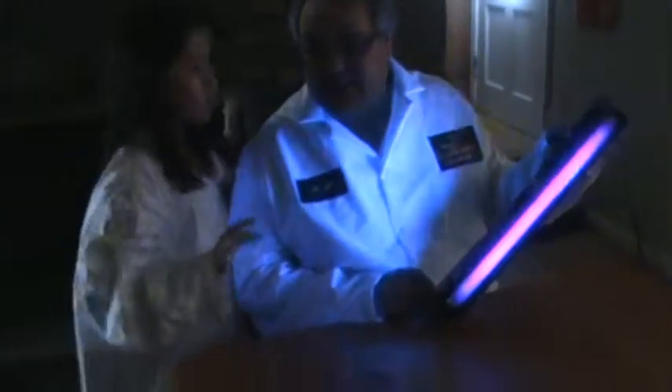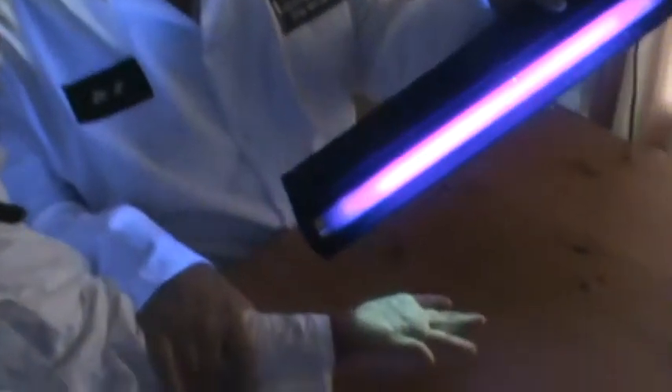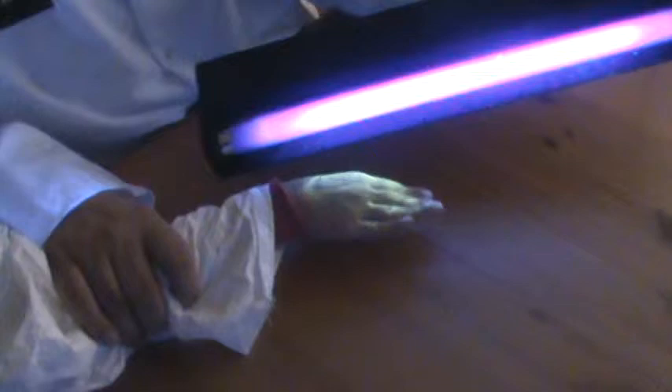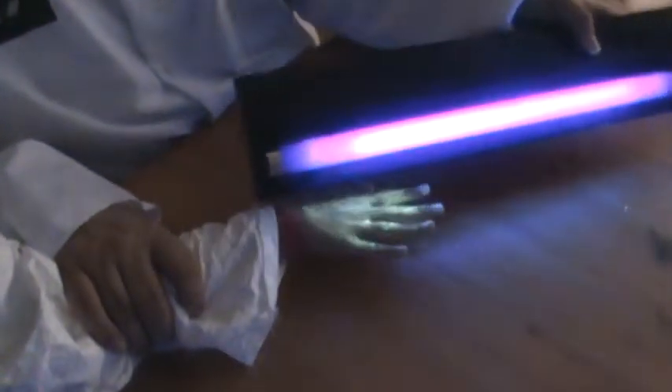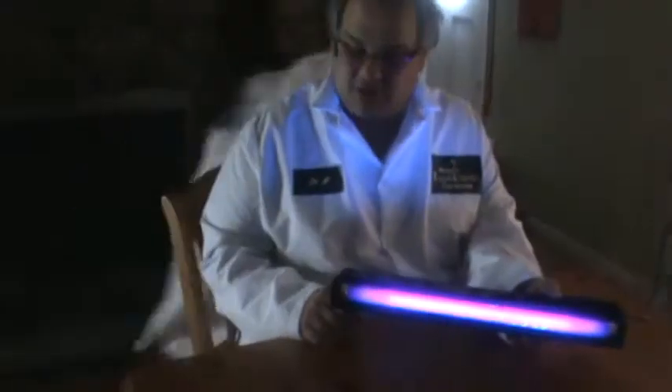Here's the black light, and I'm going to put it on her hands. Look what you can see — you can see where she put the lotion and rubbed in her hands. You can actually see it glowing in the dark. Now, if I turn her hand around on the other side, you can actually see when she rubbed her hands in. If she opens her fingers up a little bit, I can see in between her fingers, up by her nails, all over — I can see if she really did wash her hands. So go ahead, Steph, go wash your hands while I explain.